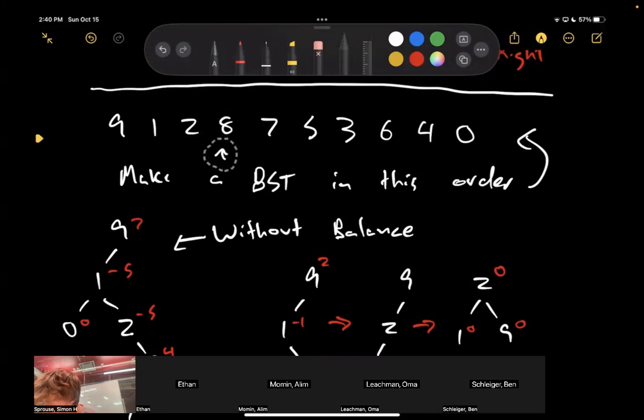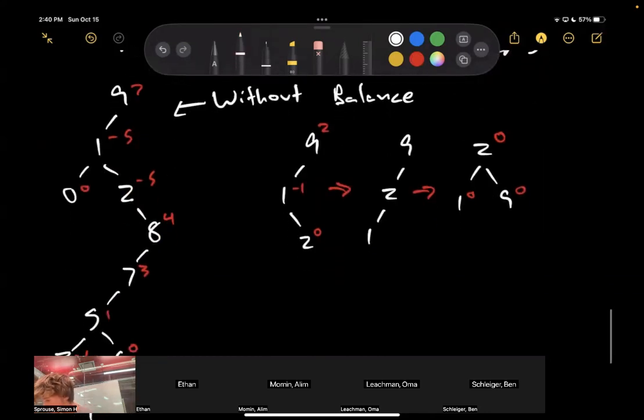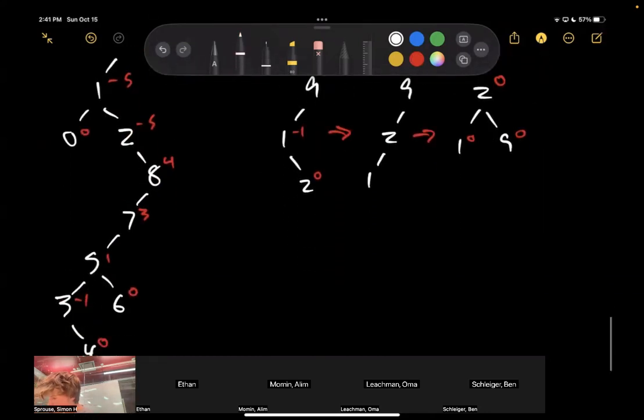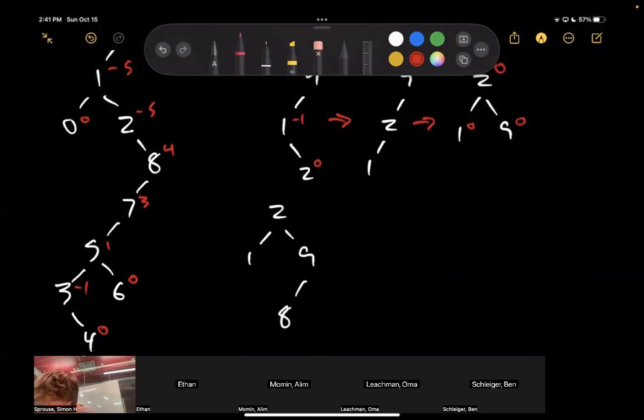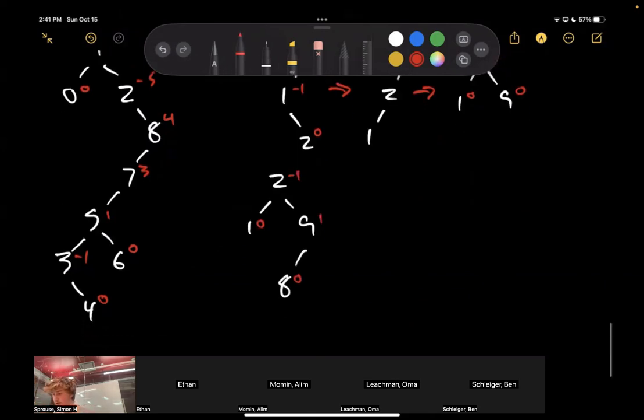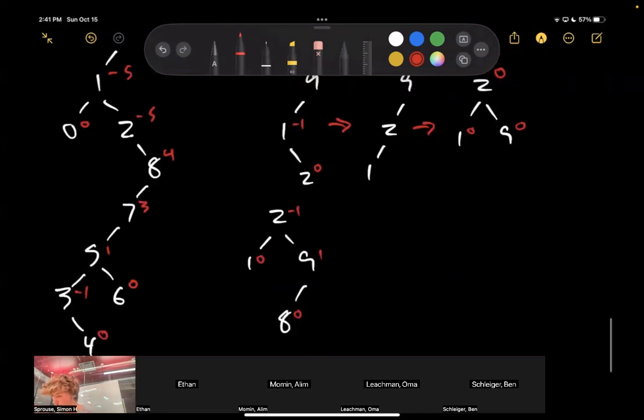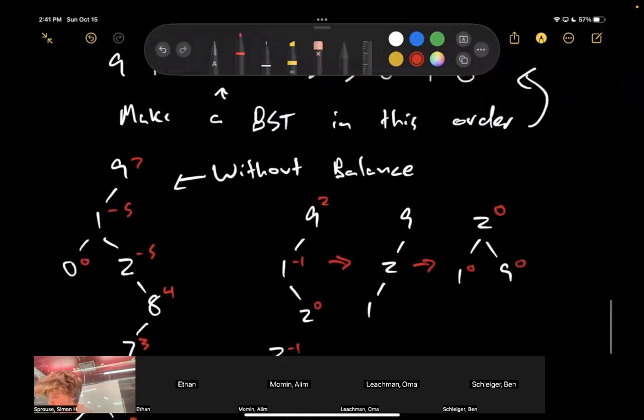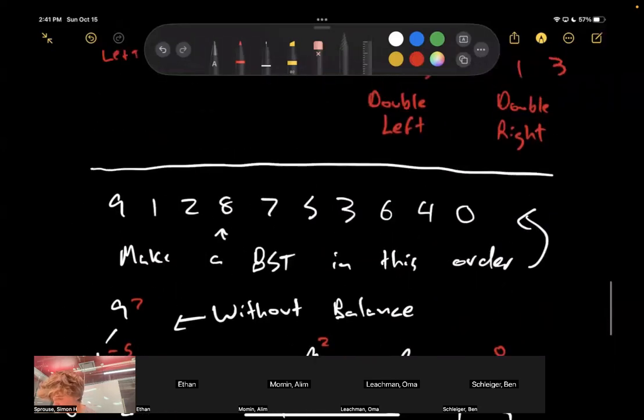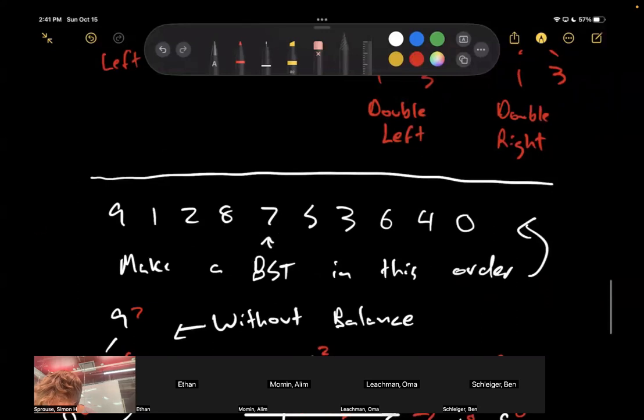Let's insert 8, and then let's see. Yeah. So 8, and I'm gonna just redraw the tree down here for sake of clarity. So we've got this so far. And if we insert 8, that'll end up here. Let's compute the balance factors, which in this case is going to be here. As you can see, this is still in bounds. We haven't broken our tree yet because every node is between -1 and 1. So now we're in the clear to go ahead and insert another node. So we're inserting 7.